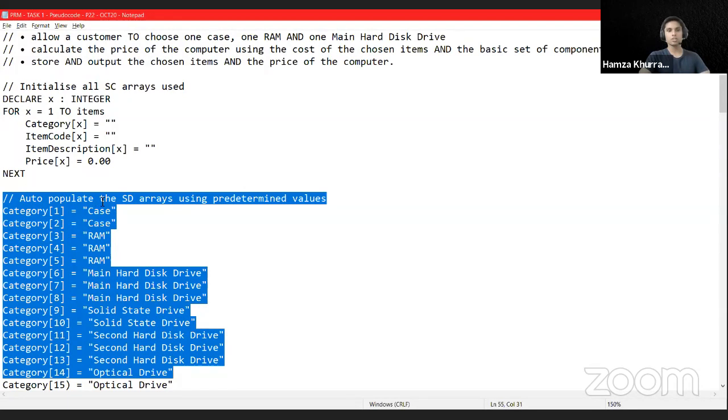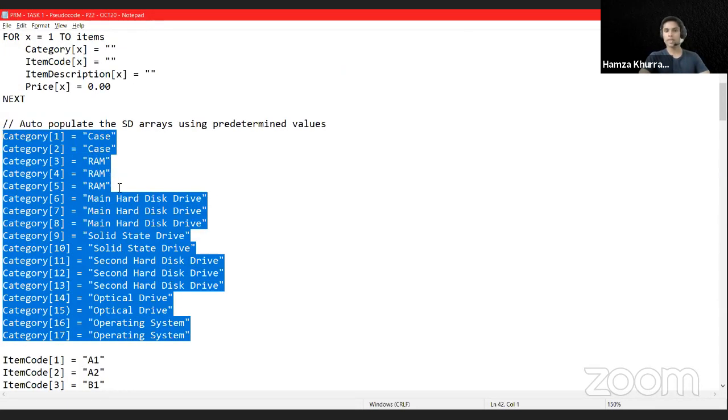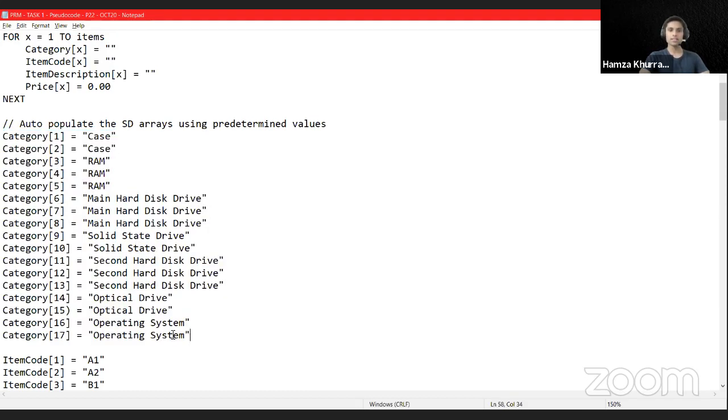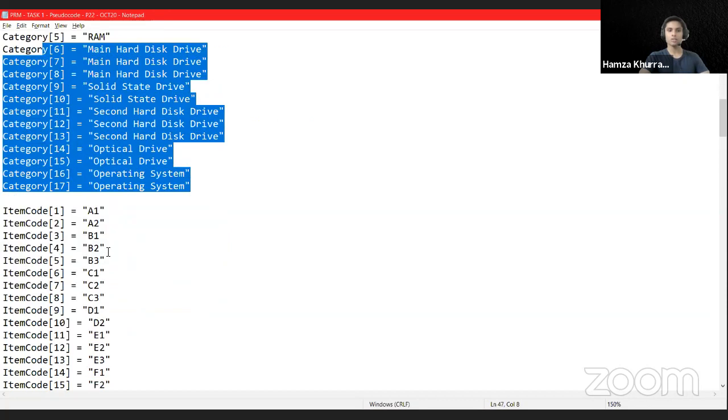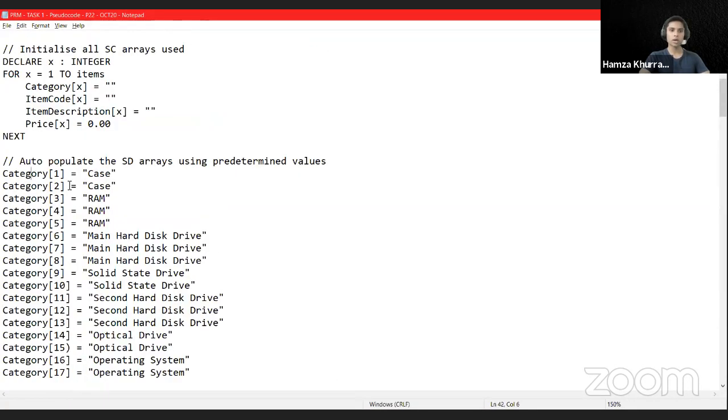If you look at the table that is given in the actual paper in the question, these values correspond exactly to the table that we have been given. So category 1 and 2, if you remember from the table, we had two cases, and so the first element of category will contain the string case, because the first item is a case item, and the second item is a case item.